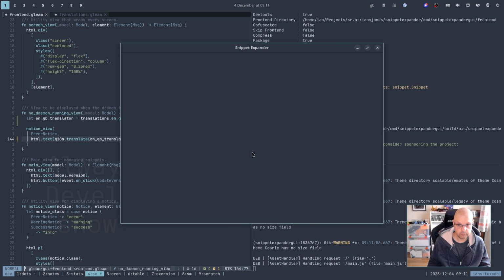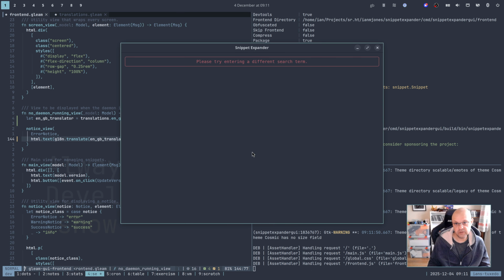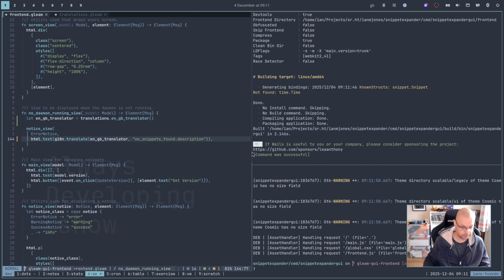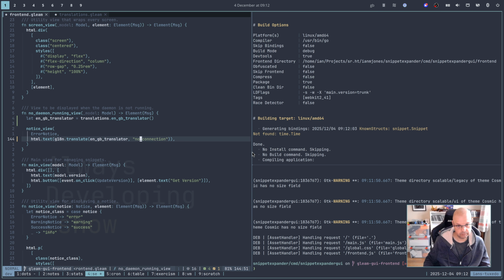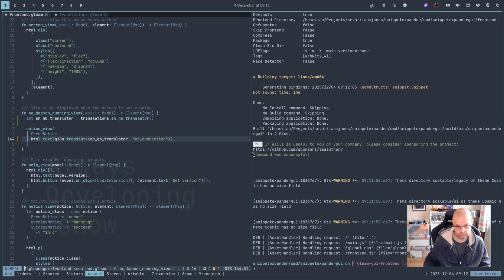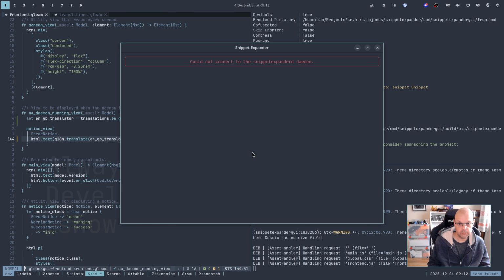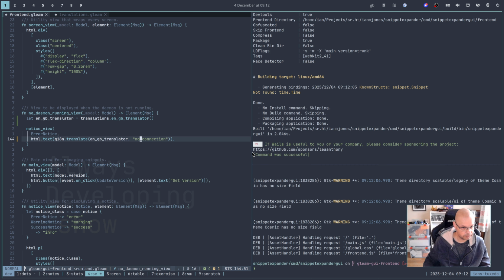Give that a go. Please try entering a different search term. Smart. Okay. And we're back. Could not connect to the snippet expander daemon. Great. Okay. So it does work, but the documentation is a little bit out of date.